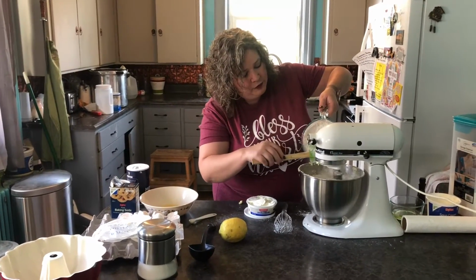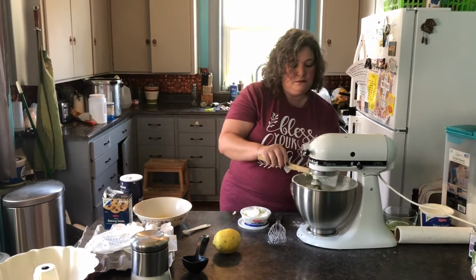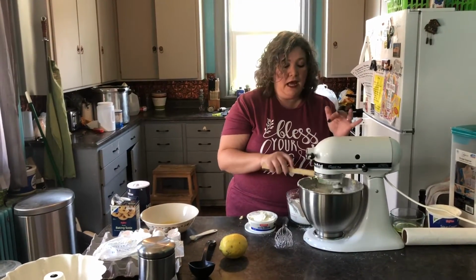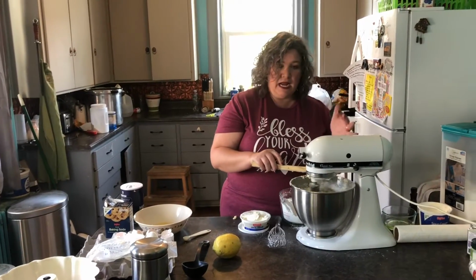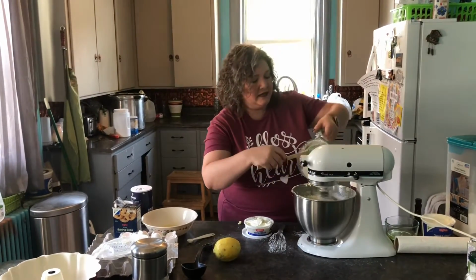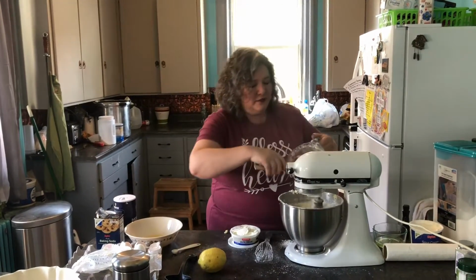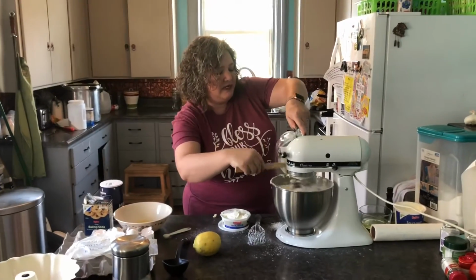A little bit more flour. And it's starting to pull together and kind of look more like a dough than a cake. Pound cake is naturally dense. You got a lot of air in it, but it's not going to rise like some of your other cakes. It's going to be a little bit heavier. Yeah, I need to slow that down. We're going to have flour everywhere. We kind of already do. Okay, add my last bit of flour now.